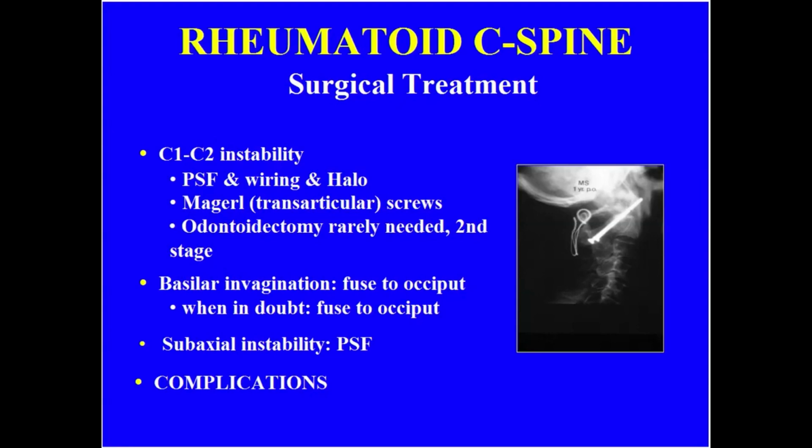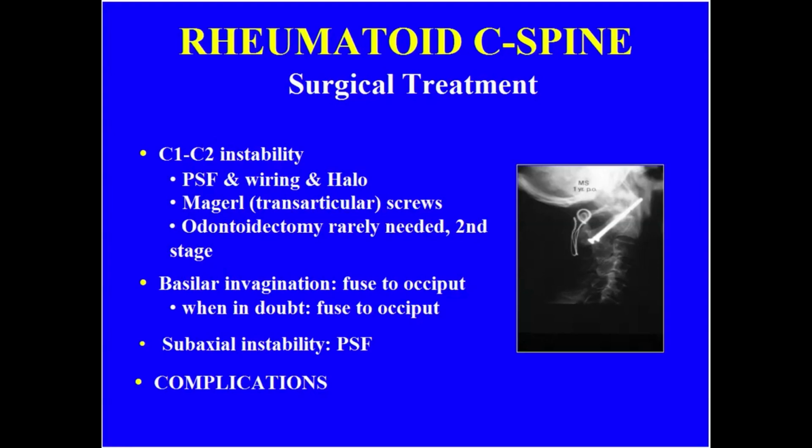Even if the patient is neurologically impaired, has a huge wad of pannus pressing against the upper cervical spinal cord, the pannus will typically resolve, and this is in the neurosurgery literature as well as the orthopedic literature, the pannus will resolve under a solid fusion. And so you should reserve this as a second stage operation, and it's rarely needed.